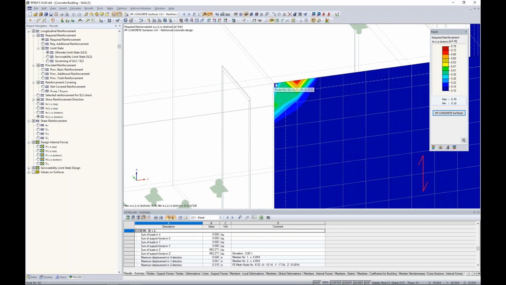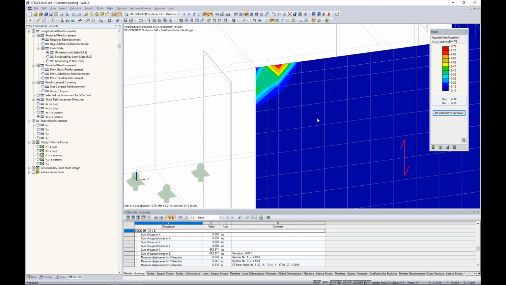Well, in reality, this is not just an issue within RFEM, but with all finite element analysis software, that the load isn't going to be distributed at this one single little mesh point, but rather we're going to have better load distribution in real life. So what can we do in our model to take care of these high peak areas? Well, the first thing to know is that my FE mesh elements here are pretty large at 1 foot. So maybe I want to refine my FE mesh at this corner point.